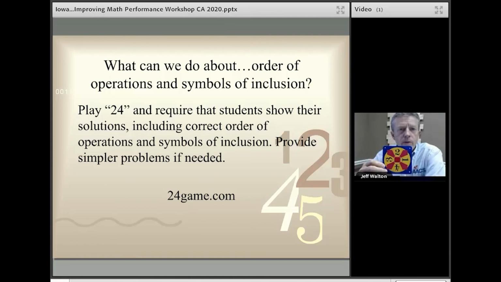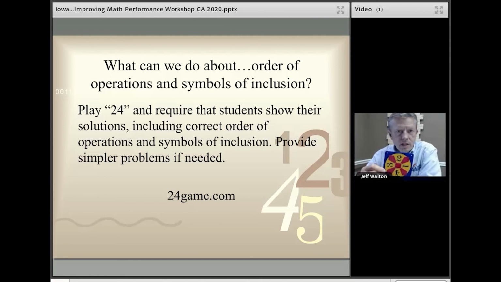And so when I played this with my students, as I did all the way through high school, and often a couple of times a week at the beginning of class, I would hold up a card. I would wait until one person said they had the answer. Everybody would be writing their answers on a piece of paper on their desk. When one person said they had their answer, I would count off 10 seconds. I would call time. And then I would have 2 or 3 students who had gotten an answer either demonstrate on the board or just tell us what they did to get that solution.